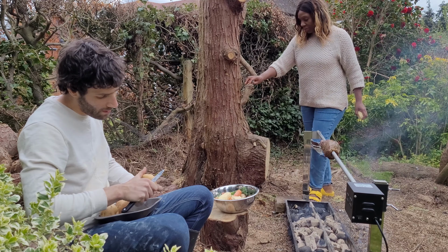Today we are making a beef roast dinner. So we have our roast beef joint, we've got potatoes, broccoli, carrots and all the trimmings. I'm basting the beef joint in its own juices together with a bit of olive oil and some red wine. Before I put it on the spit roast, I boiled it for a couple of hours with a whole load of vegetables and some seasoning. So have a look at this and you'll see how I did it.